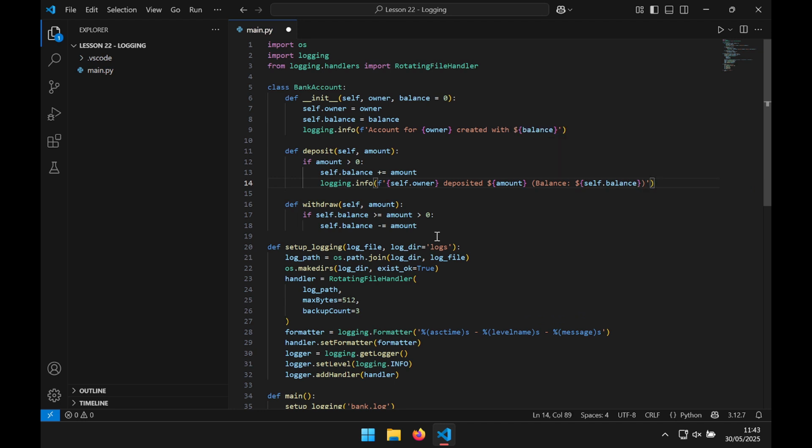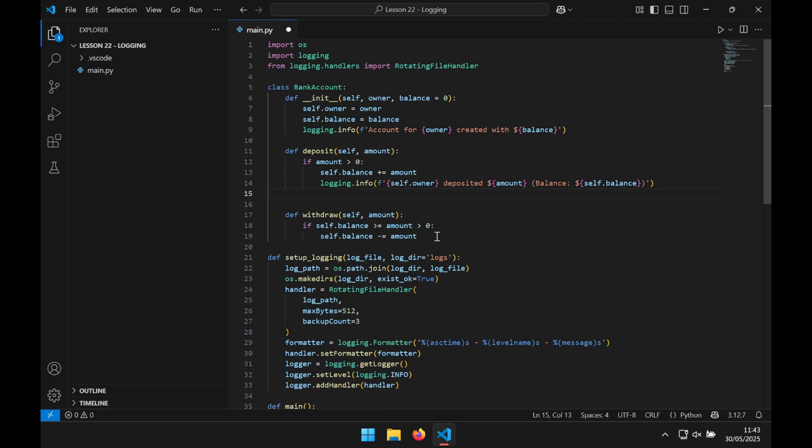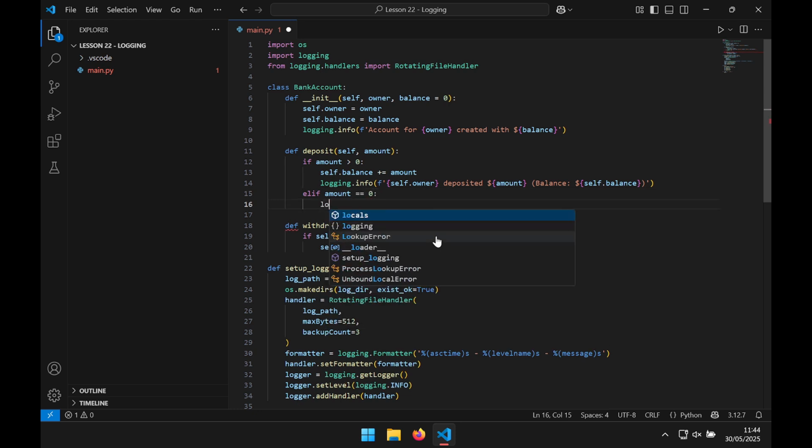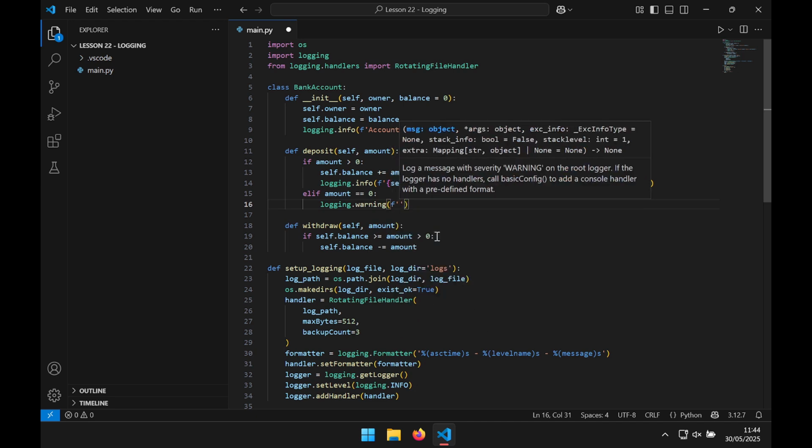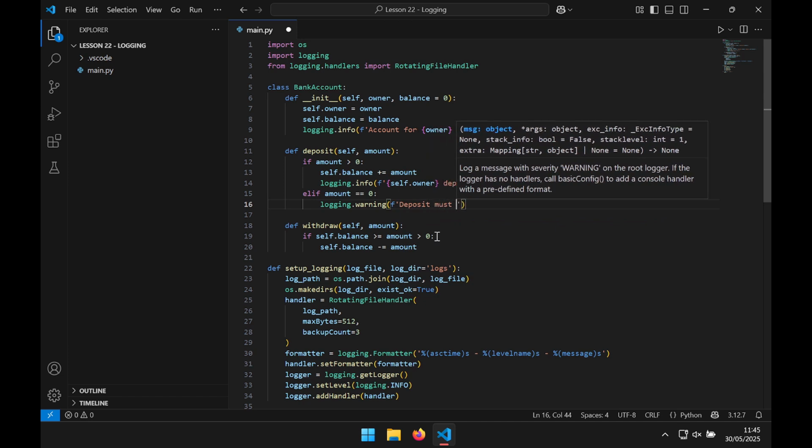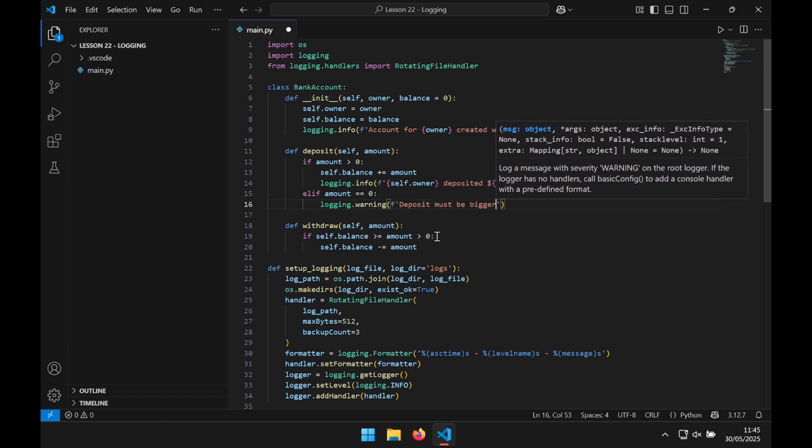We can create also other types of logs, so let's do it. Elif amount double equals 0 colon new line logging dot warning parenthesis f-string deposit must be bigger than 0.